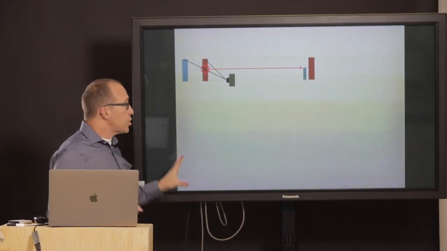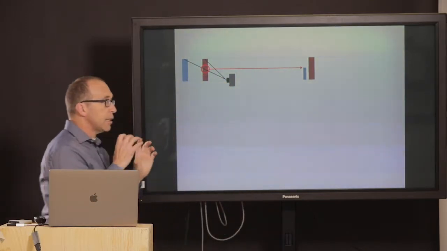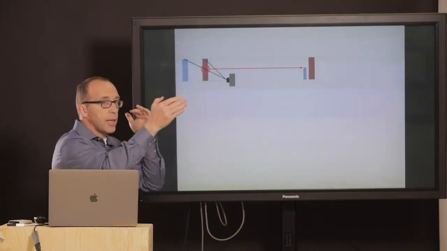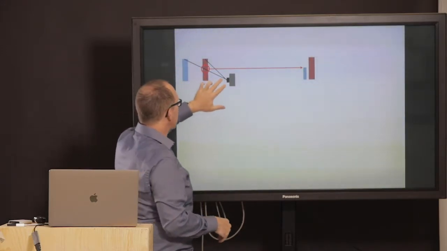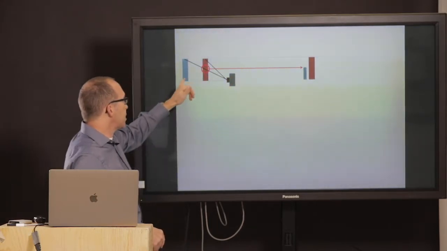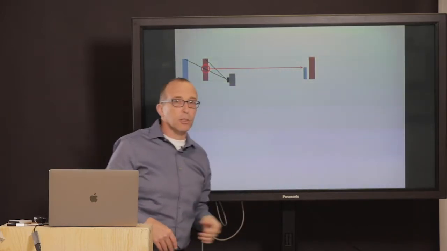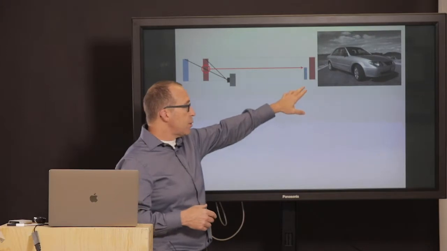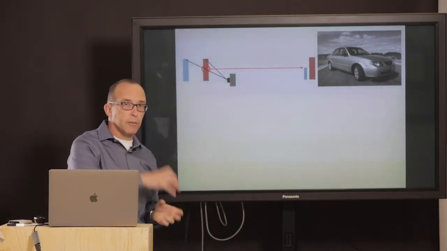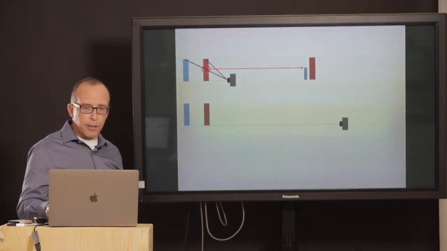So what I'm showing you in this diagram over on the right-hand side is what you're going to see in the camera. So you're standing here, you see 2 buildings that you know are the same height, but because of the relationship between the distance from here to the first building and from your camera to the second building, what you'll end up seeing is the one building in the background is going to look a lot smaller. And you'll see when you photograph the car that the front wheel will be really big compared to the back wheel. The front of the car is going to look much larger than the back of the car.